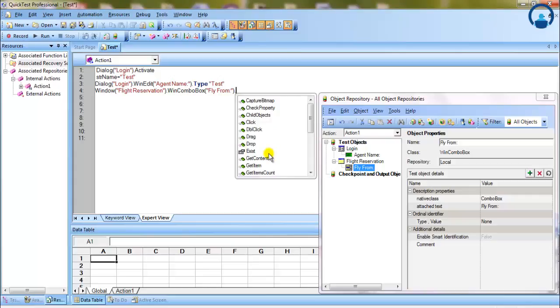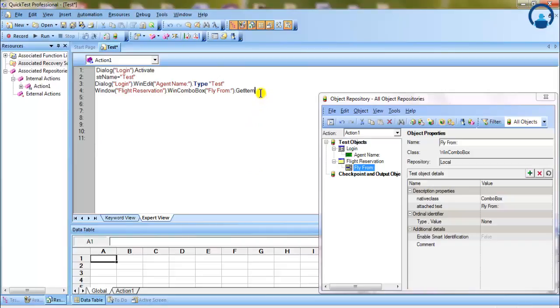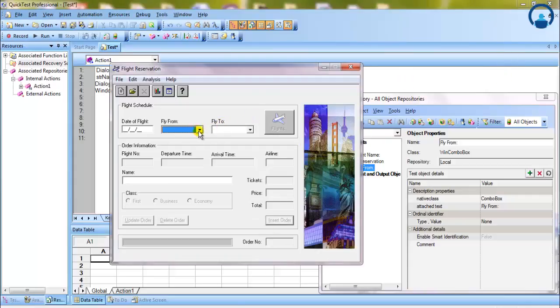Now the method which we want is dot GetItem. GetItem will give me the item which we want in the drop down box. Say for example we want the third item, the index will be 0, 1, 2.